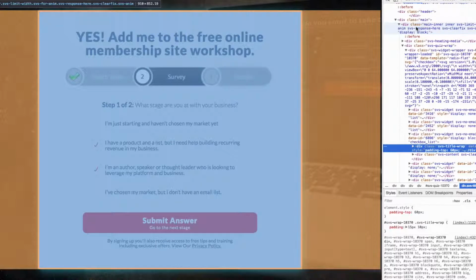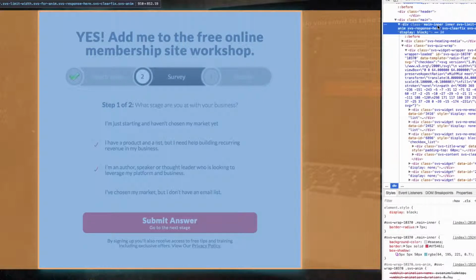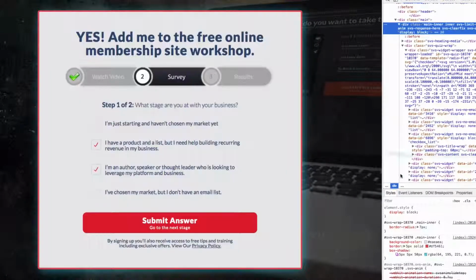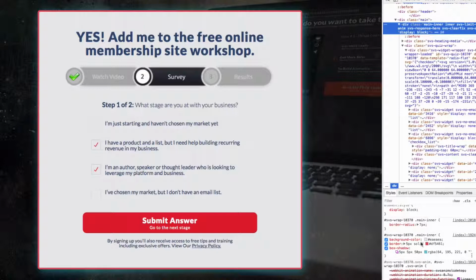Where it's orange on the outside, that's the area that we don't. So we can see here, this area has main inner. So it's called main inner. So basically what we do, we can see all the colors and the options that we've changed already. So the background color is a light gray, the border color is a red kind of color, and the box shadow is that kind of light blue, which is just fading out.